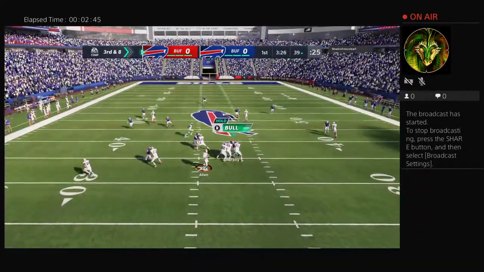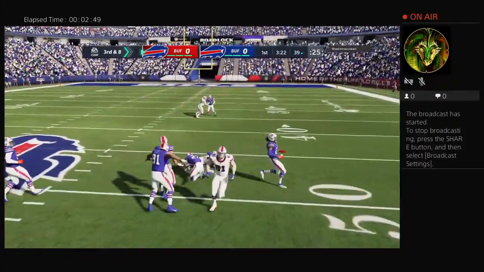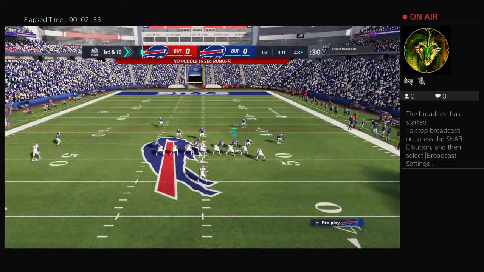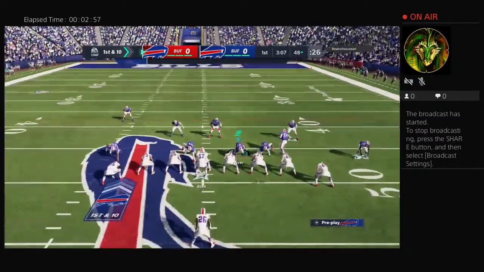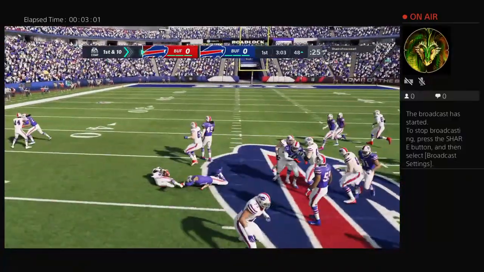Throwing is Allen on third. He's got the connection over the middle to Diggs, and he is going to have a Bills first down as they're able to get the third down conversion. Allen to Diggs there for a Buffalo first. First down, Buffalo. They'll run on first down with Singletary.